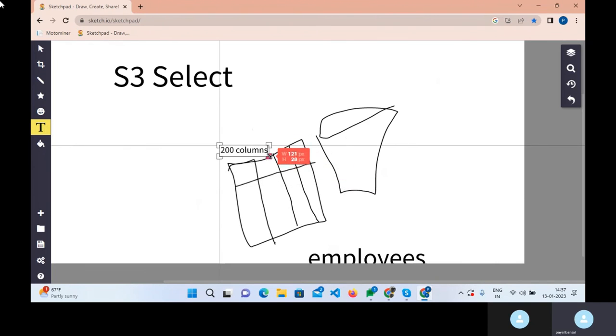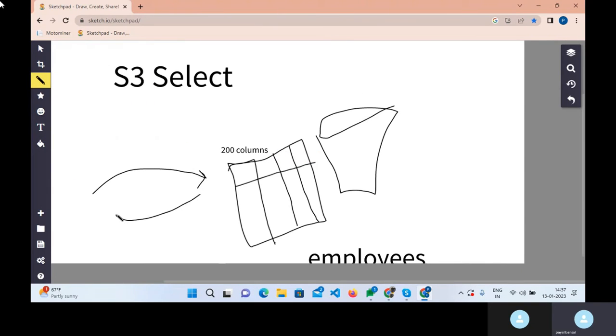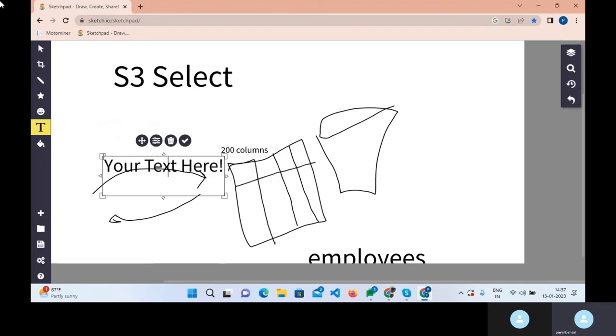But when the client is making a request, he ideally wants only 2 or 3 columns. He doesn't want the complete Excel. This particular client just needs 2 or 3 columns for his analysis.